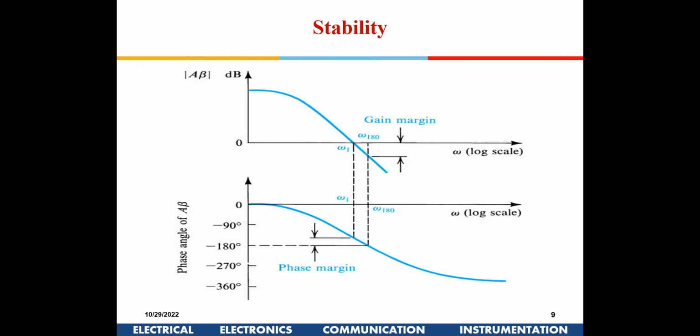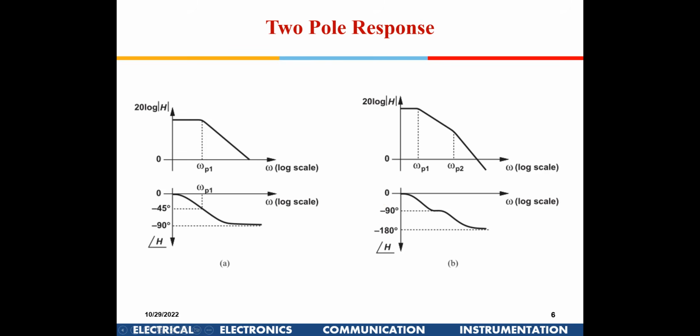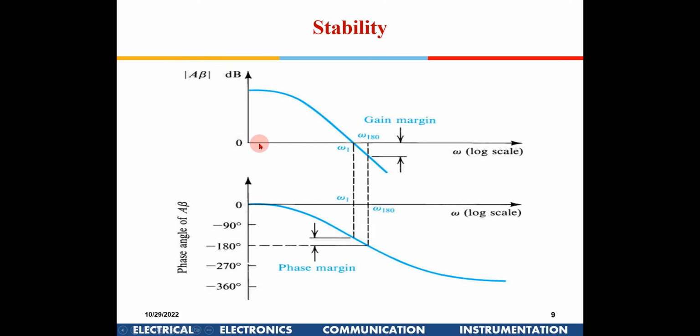Sir, could you please explain this W1 point? Especially when gain is 1, and then when it is going to the negative direction, is it negative or is it less than 1? No, gain is 1, so in dB it is 0. Gain equal to 1, the loop gain AB of 1, in dB it becomes 0, right? 20 log 1 is 0. So negative gain means negative in dB, right?